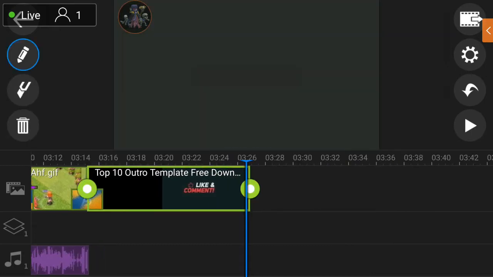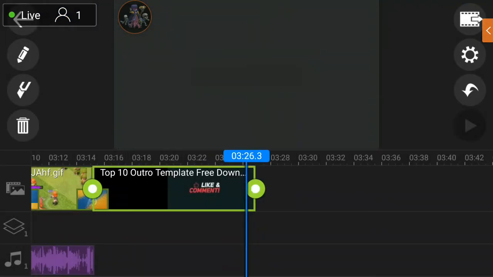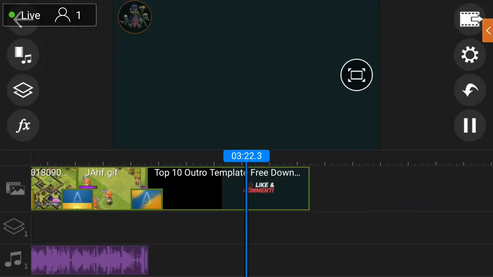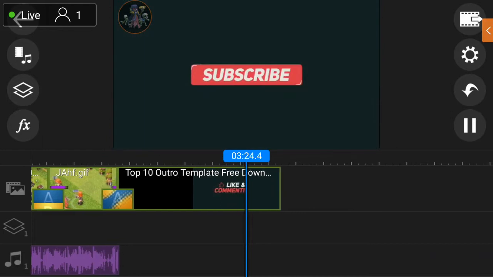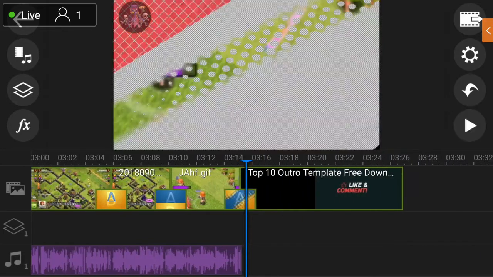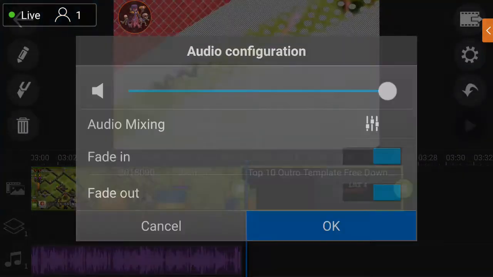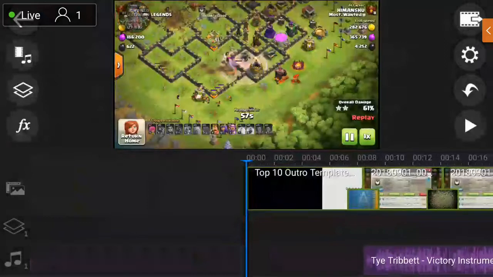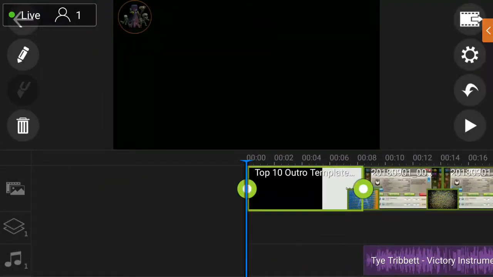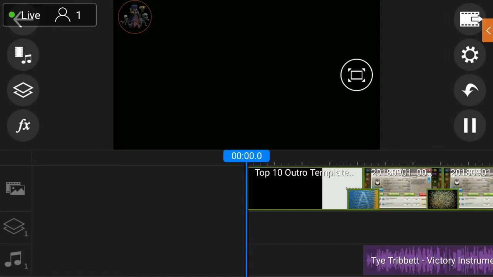Now with the intro, you can also fade it out. So you don't have to, boom. So you're going to see the difference. Now this time it's going to fade out. Sounds better. You can fade it in and out, as a matter of fact. And I'm going to do the same for the front one. You can fade it in and out. So you're going to see the big difference. This is actually coming in and out by itself without touching it.